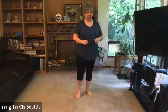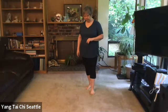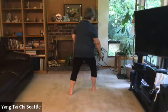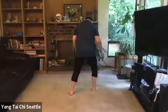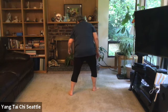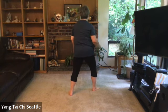The next movement would be transitioning from diagonal flying to raise hands and step forward. So let's look at the footwork. We're here towards the front right corner in a bow stance. That means my right foot points to the corner, left foot points straight to the 12 o'clock direction.